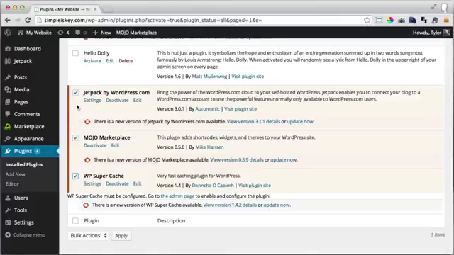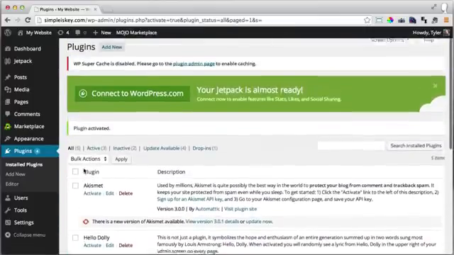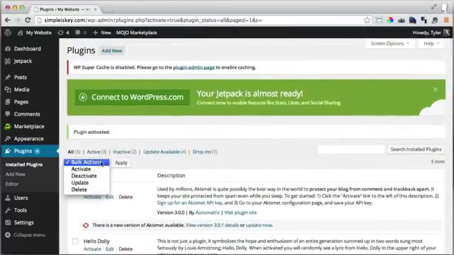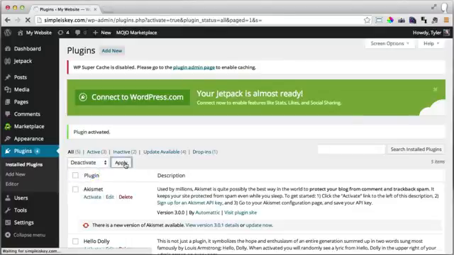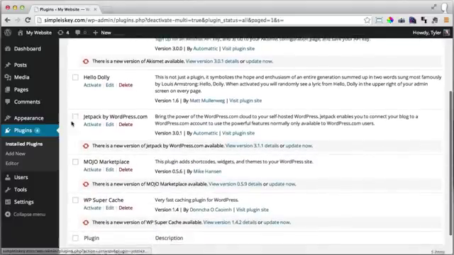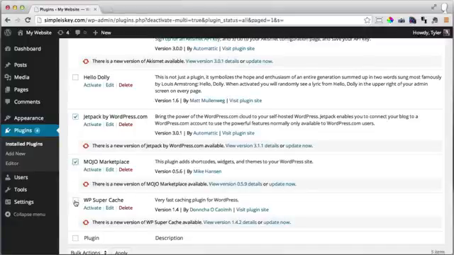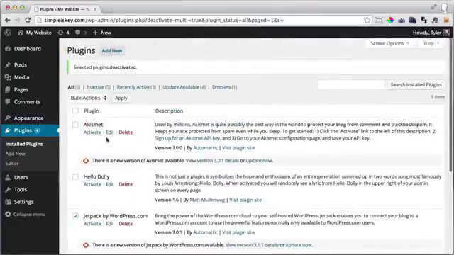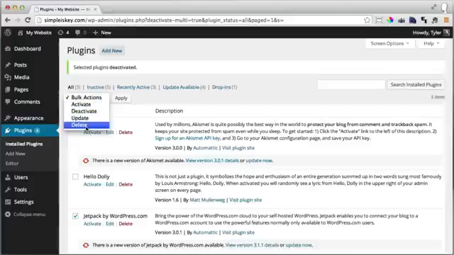So we're going to make sure all of those are checked, and we're going to click this and press deactivate, and click apply. Once we've deactivated, let's check them off again: Jetpack, Mojo, and WP Supercache, and click on it and press delete and press apply.